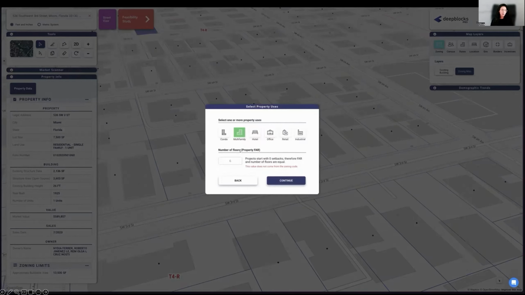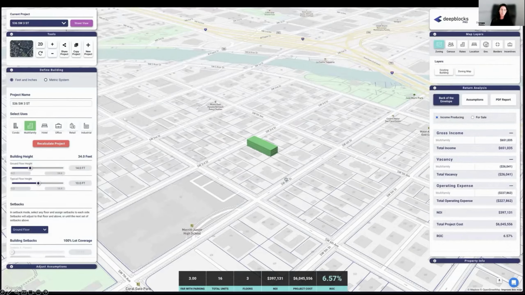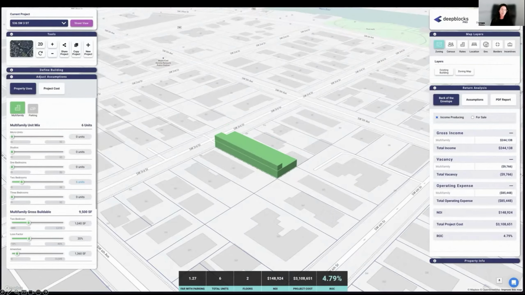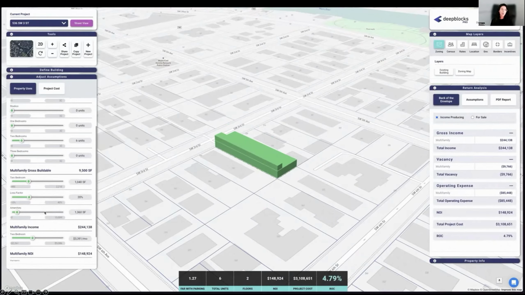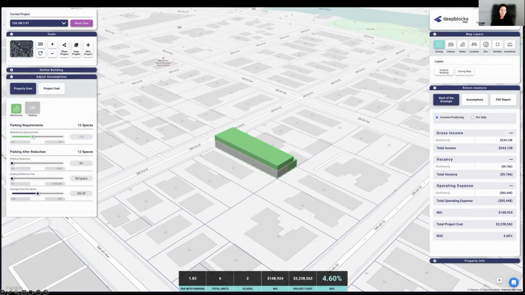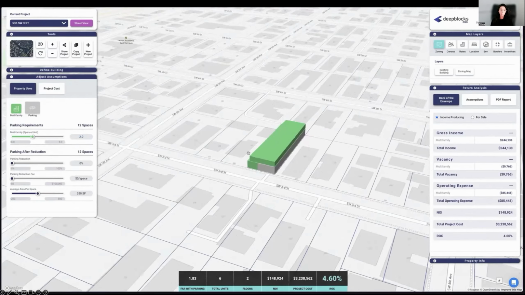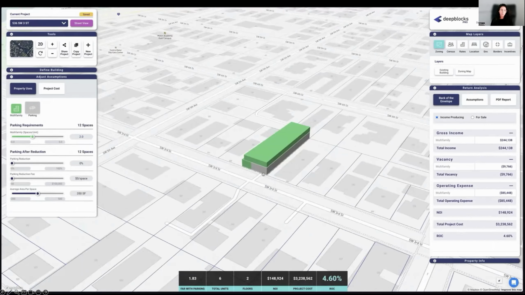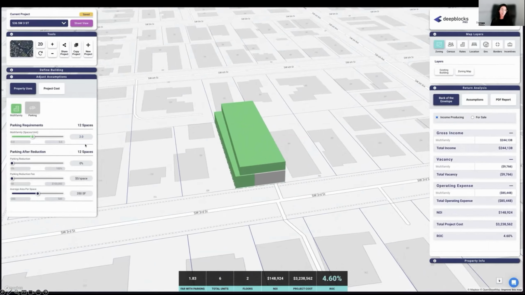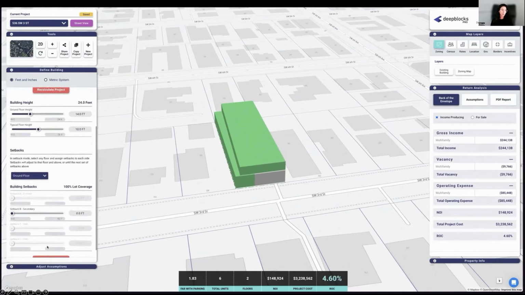And the Pro software is able to simulate the development in two ways. One, in a three-dimensional way, so that you can understand, given my height restrictions, my setbacks, my number of units, what actually fits on the site. If we wanted to have parking, for example, if we have 2 spots per unit, which is a generous ratio, does it all fit on the first floor, which is important? And does it all fit after we add the setbacks to the required setbacks?